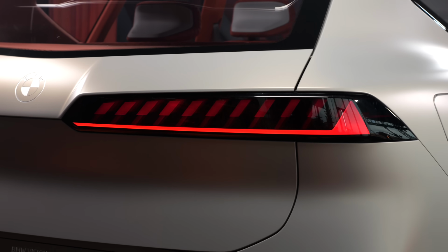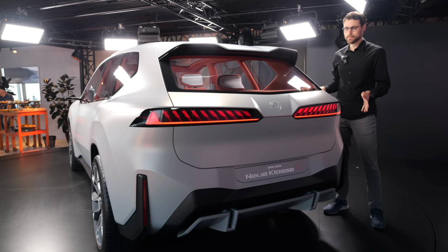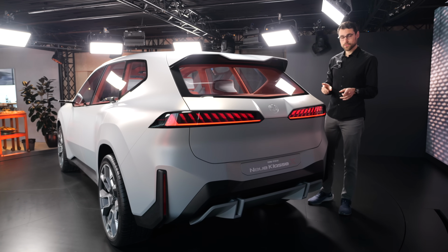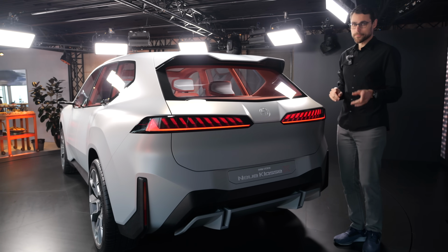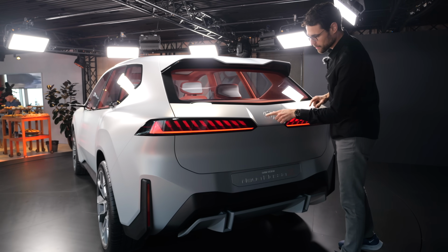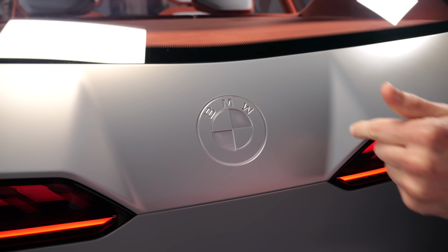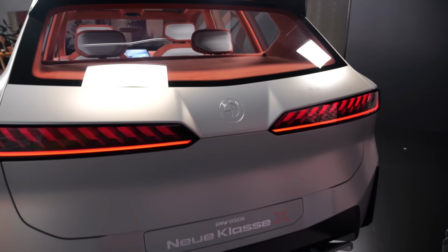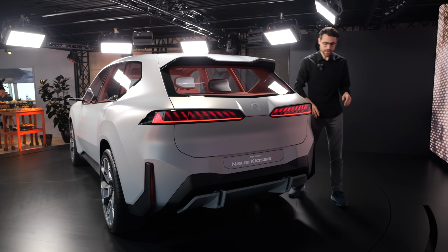And if you now think, wait a minute, that's just all concept vehicle, it will never come to the market that way. Actually, this is already quite close to the market version, so you cannot expect big visual changes. Interesting also that here the BMW logo is basically stamped in or carved in the paint, which is a beautiful matte paint, by the way. Something similar to what you at this moment get under the name of Frozen Grey at BMW.